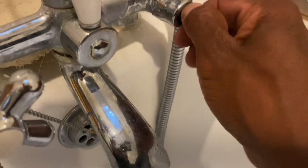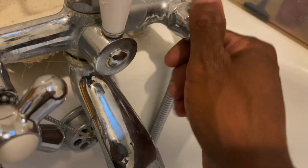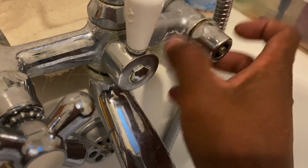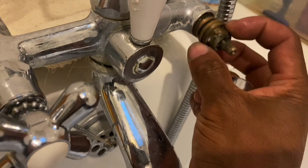This is going to be a quick video just to show you how to replace a broken cartridge. If you've got a tap like this, there are repair kits that you can use to repair them. So as you can see, I'm just taking this apart. I've already loosened this with a spanner and I shut the water off.